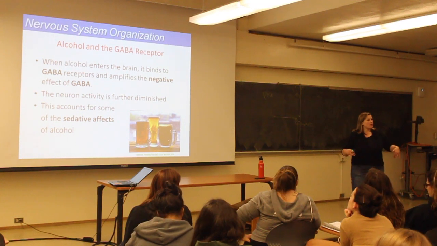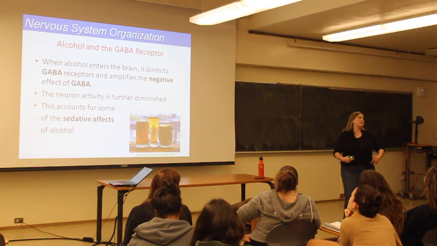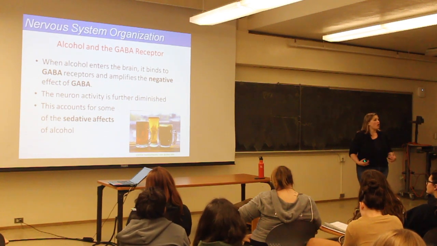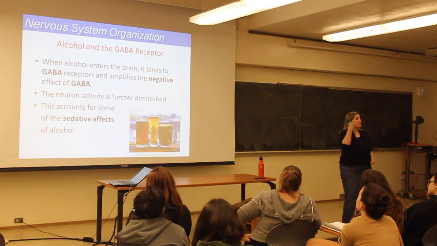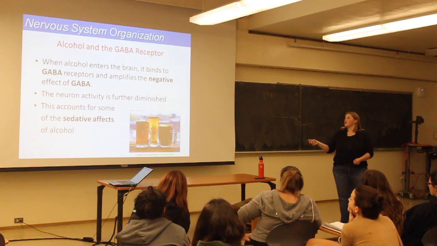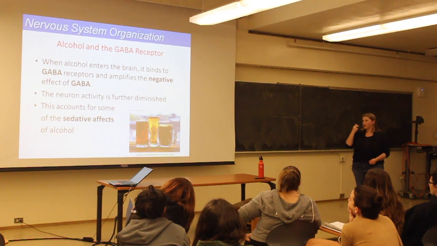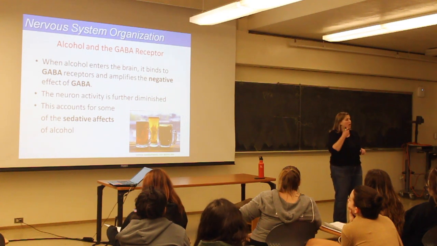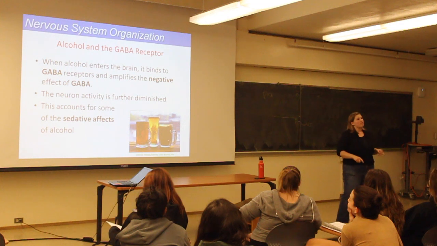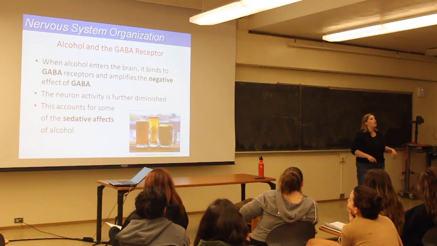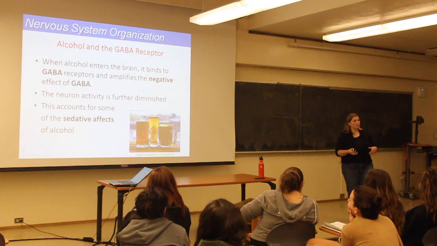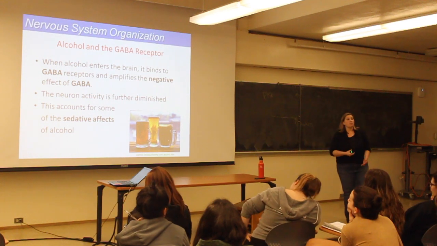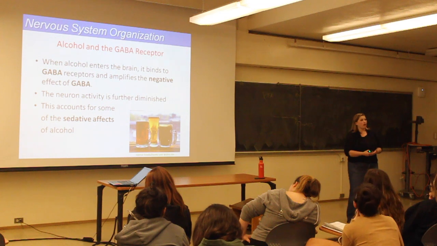So essentially, instead of your muscle firing when it's supposed to, it's delayed, or it takes a stronger stimulus to get you to move that muscle or to fire a neuron, okay? So that inhibition accounts for some of the sedative effects and some of the slowed motor skill effects. That's not all of the effects of alcohol. Alcohol is a really interesting drug that has a whole bunch of different effects. In fact, once you start to metabolize alcohol, the metabolites, or the breakdown products of alcohol, can have a whole bunch of other effects, okay? But this is one of the main reasons why it can often make you sleepy and slow you down, okay?